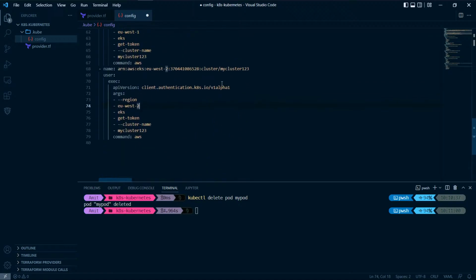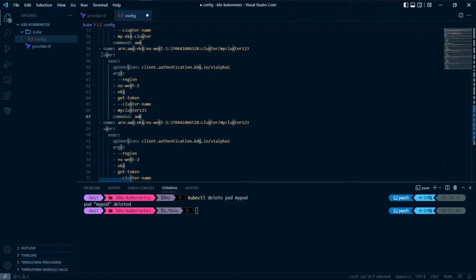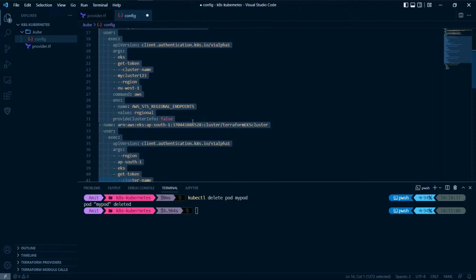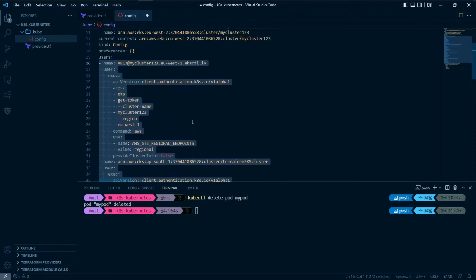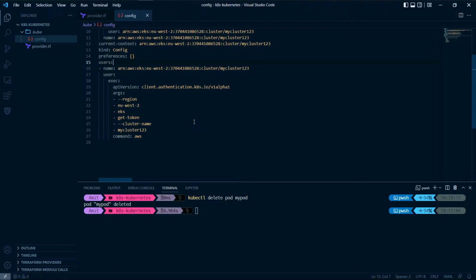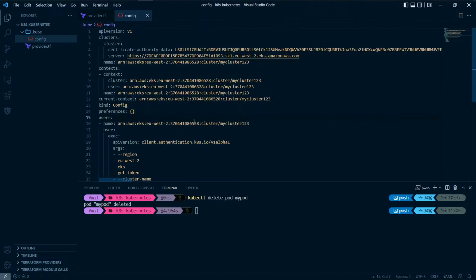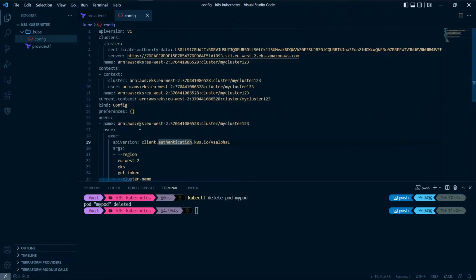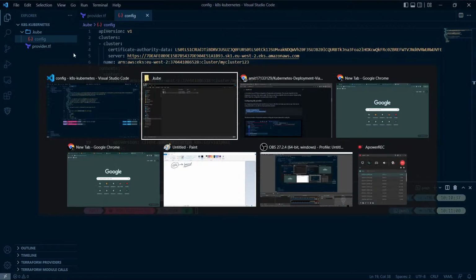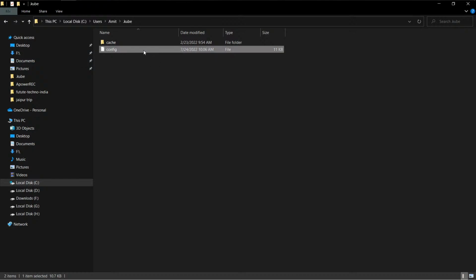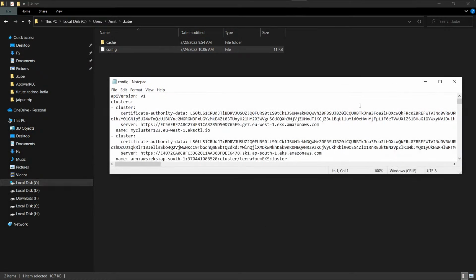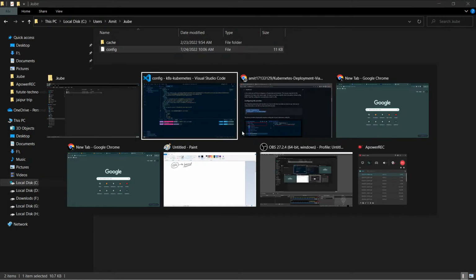It's also the same thing, I can delete this because I don't want this. Users, like name, okay, that's okay, save it. So here this is a small file, like when you try to create the first cluster, this will be your small configuration text inside your config file. Because I have multiple clusters, that's why it's showing you like this, but that's okay.